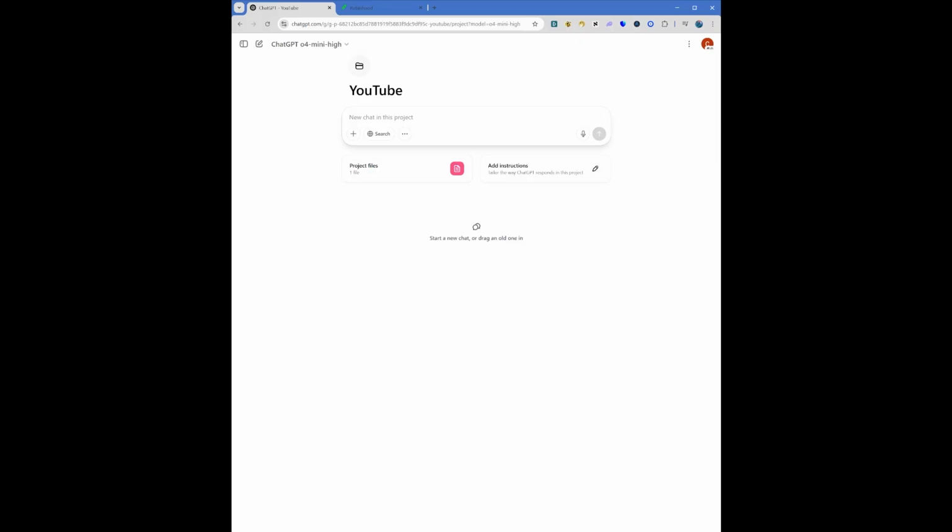And there you go. You see we have one file. And you can do this without any kind of coding experience. Just follow the general steps that I do here, and you will end up with a working program.